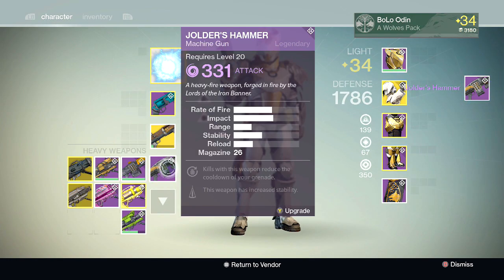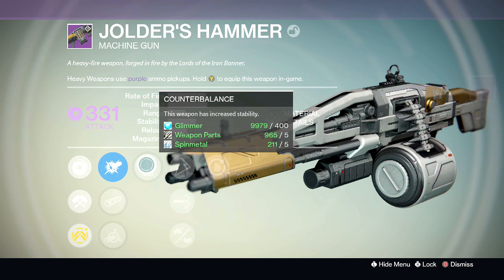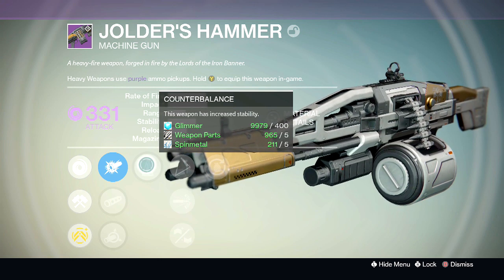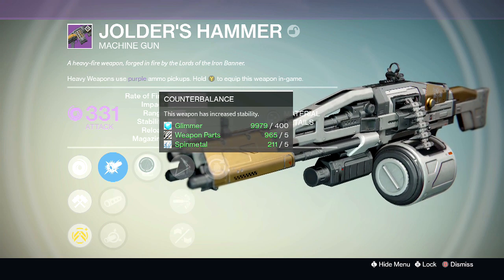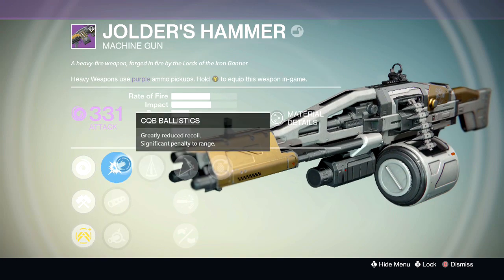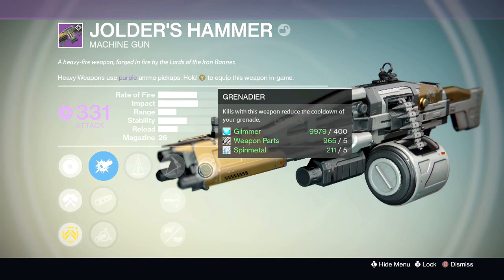Yeah. Now there's the counterbalance. I can see this weapon has increased stability. Now remember, counterbalance is the one that makes it so that when I'm shooting my Jolder's hammer, the recoil is gonna kind of kick up and down like a laser. So it's not so hard to counterbalance. You can predict the recoil, so it's not so bad. This is actually really good. CQB Ballistics, this isn't so bad. This is probably the second best sight you can get besides Aggressive Ballistics.